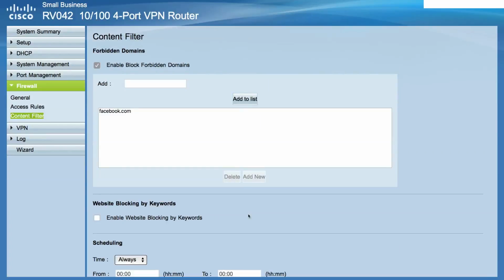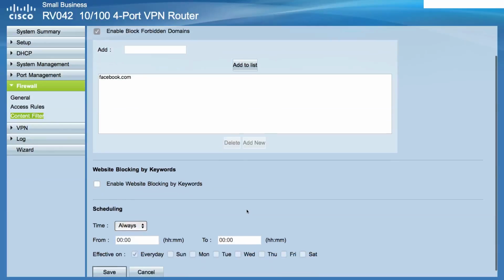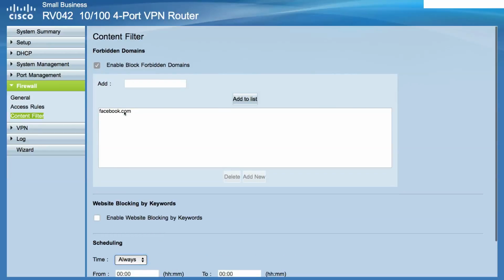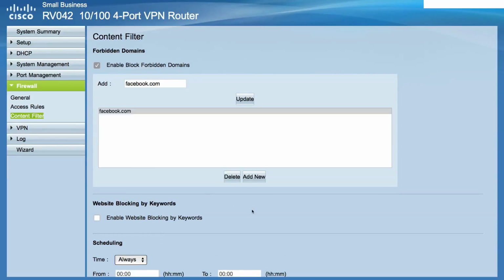If you have kids, it can be useful, but as the internet moves from HTTP to HTTPS for the majority of the traffic, that will become quite useless. For example, you could schedule here that when your kids go to bed, then nothing will work. So you know they're sleeping and not using the internet. Yeah, I'm going to enable Facebook here just to piss my friends off.